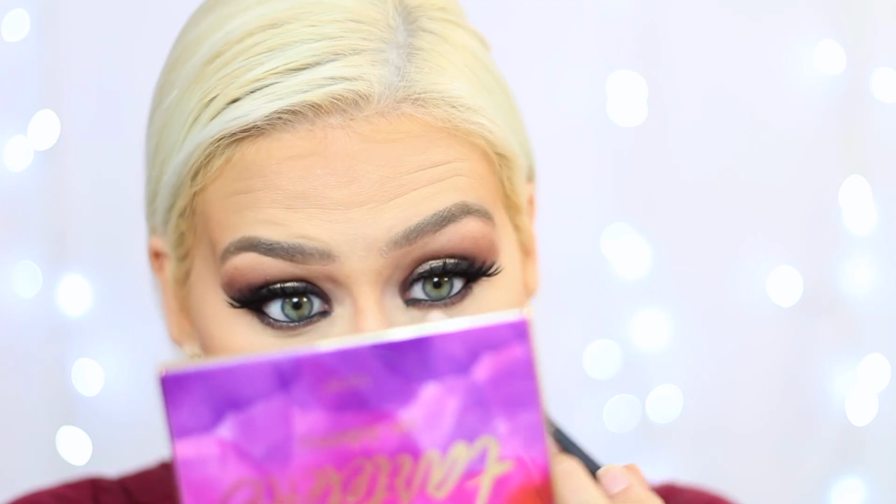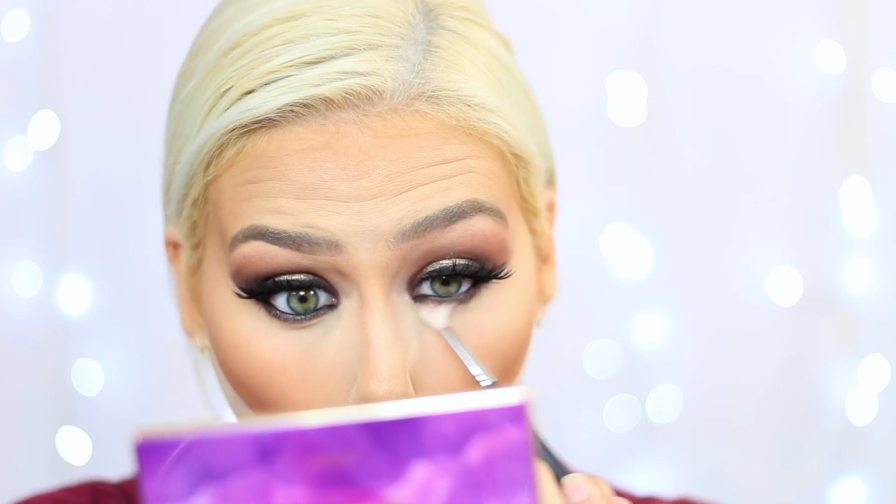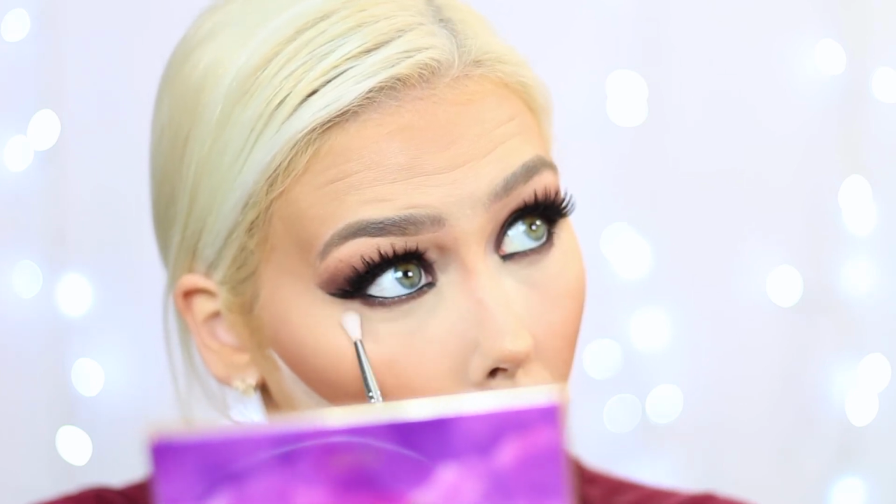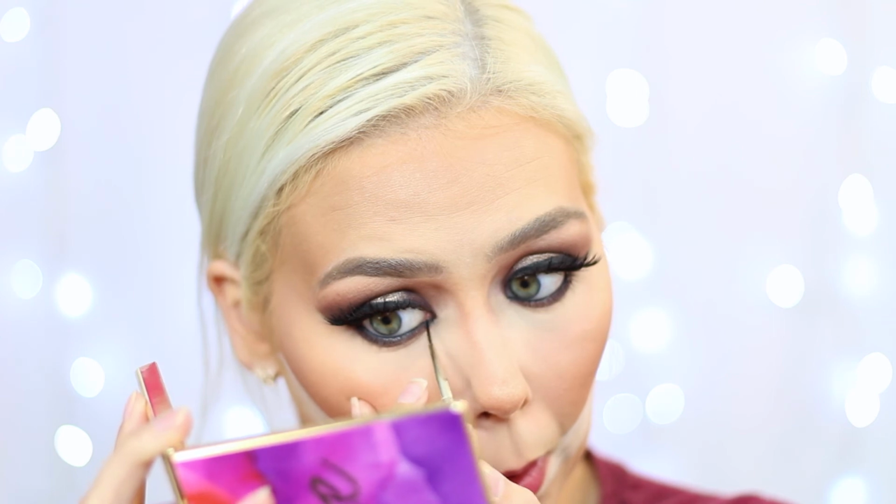Going back in with those dark brown shades from the palette, I'm just going to be applying this to the lower lash line and then blending it out. I love blending it out once I apply it underneath the lash line because it really gives it that smoky look rather than just a harsh color on the lower lash line. So once I apply it, just buffing it out, and then I decided that I wanted to accentuate the inner corner of my eye, so I just took a really, really precise liner brush, went back in with that gel liner, and just made the smallest little detailing on the inner corner of my eye, just to make my eyes look a little bit more elongated and sort of more like a cat eye.